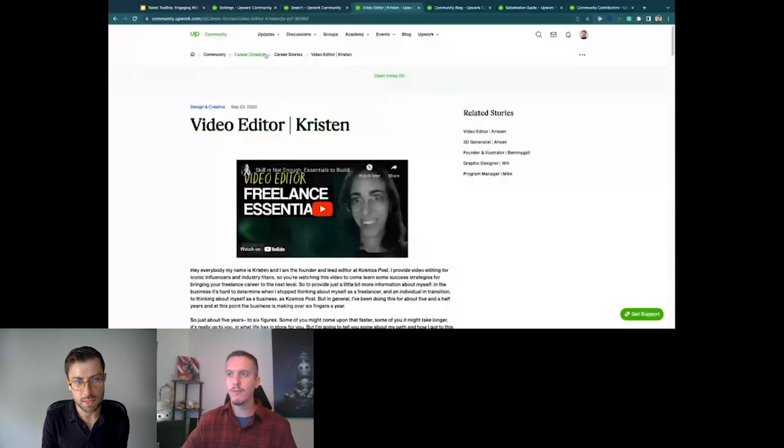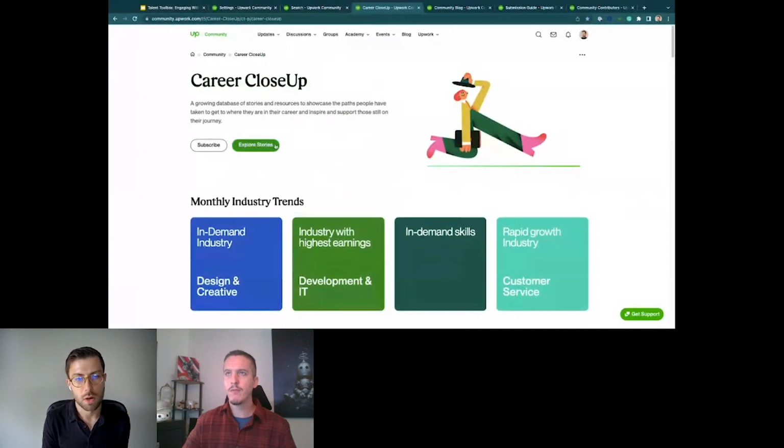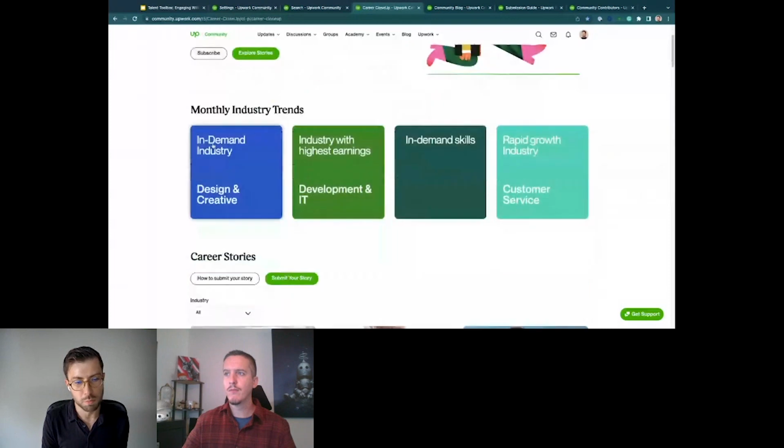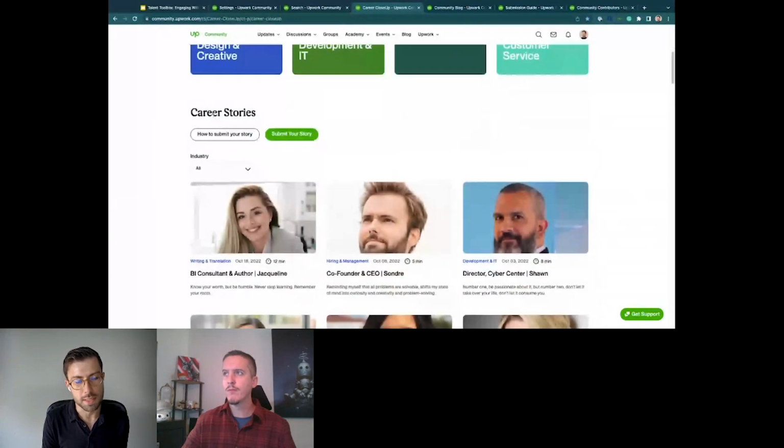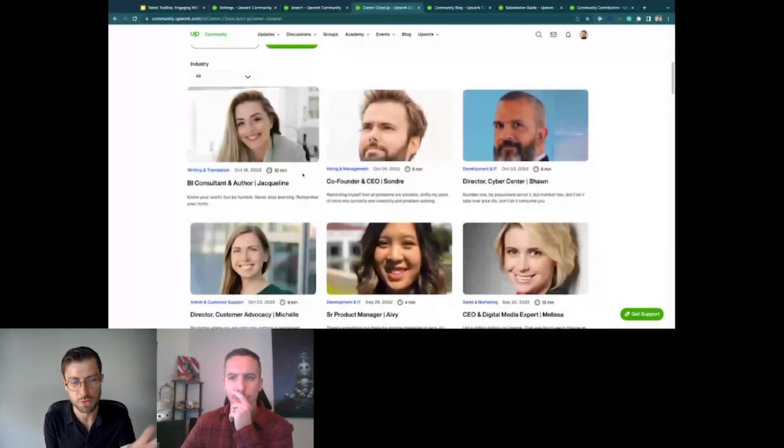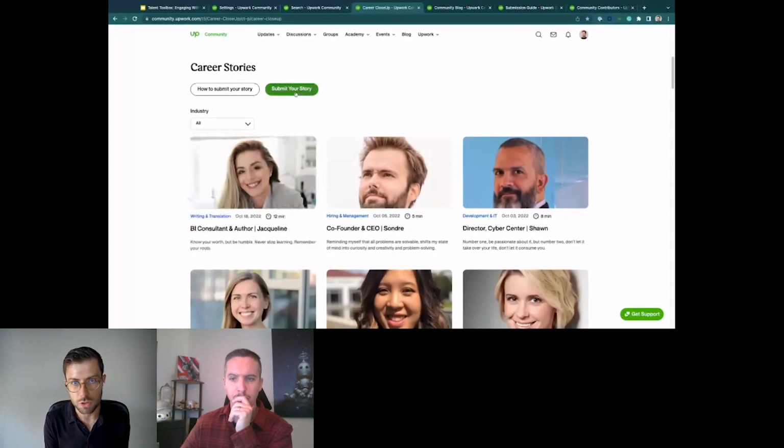And the key, of course, to this, much like the blog, is that you can share your story. So, like everything else, you can subscribe to this board, but if you scroll down a little bit, you'll see how to submit your story. So, if you want to share specifically about the role you do, like if I wanted to do mine about being a program manager, I'm in here somewhere, but I could talk about how I got to my job and what I do on a day-to-day basis. So if you want to share that knowledge with other people who might be interested in your field, I encourage you to submit a story.